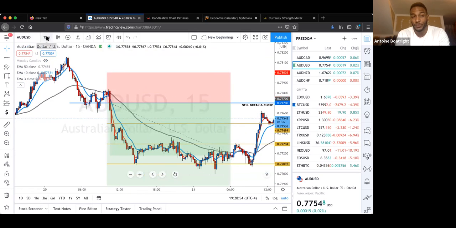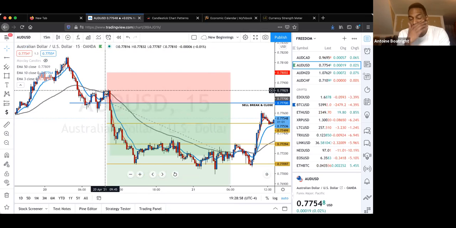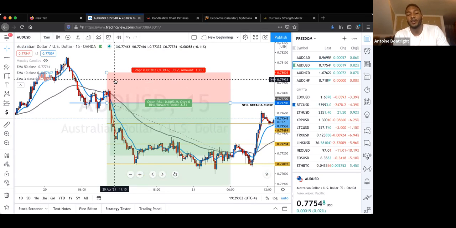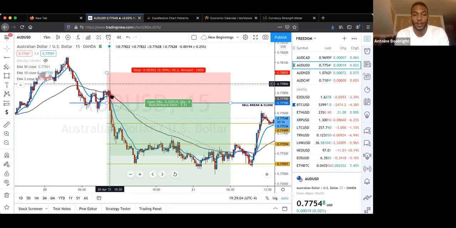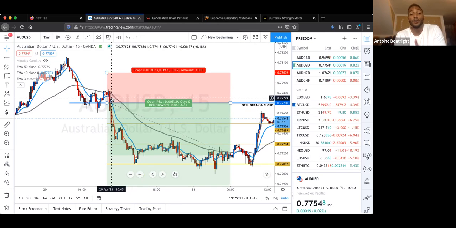So you see I'm on a 15-minute time frame. We could have sold from here. I was actually going to say market execution, but I was like, nah, let's wait for it. So let's look at it from the person who may have gotten in, right? May have gotten in right here. That's okay, because look, it closed below in the 15-minute. Even if it was going to return, you have to be okay with that.